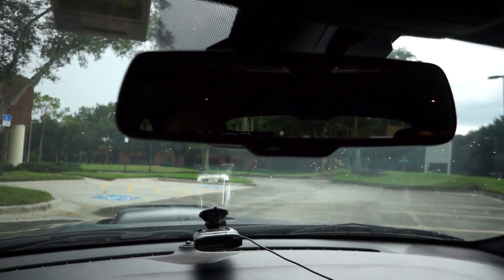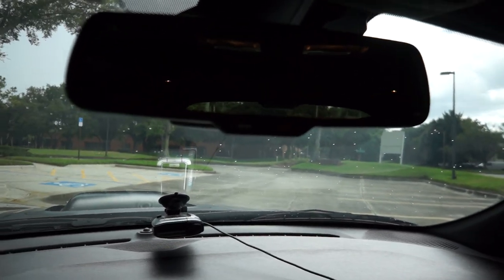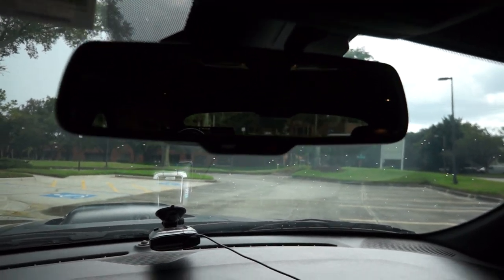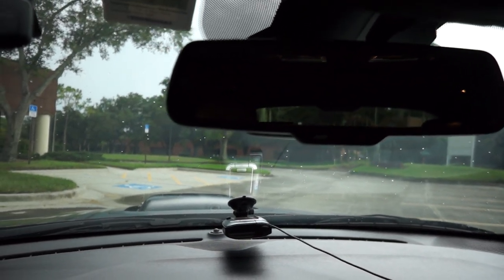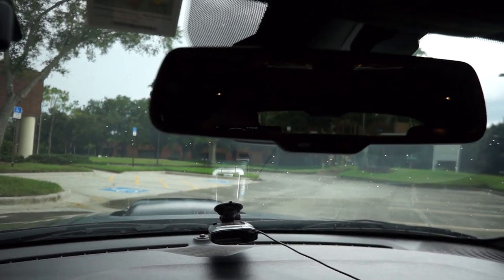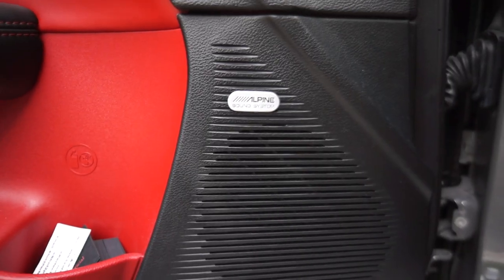The sixth thing I enjoy about this car is the auto-dim mirror feature. You won't be able to see it too much during the day, but when I drive at night — and I do a lot of night driving because I work night shift — I never get blinded by bright headlights behind me. It automatically gives a greenish tint so the light isn't blinding me, and I feel comfortable driving at night.